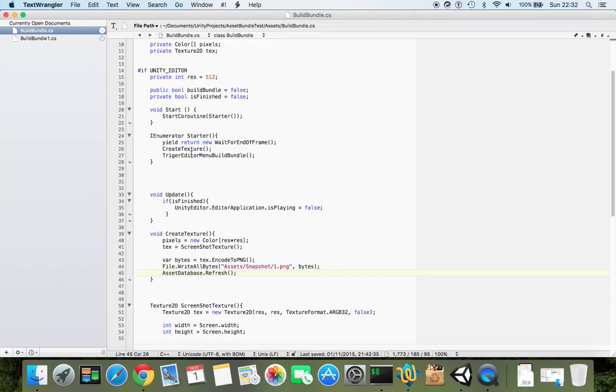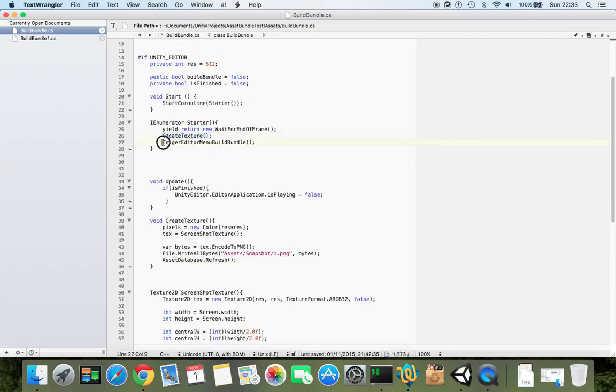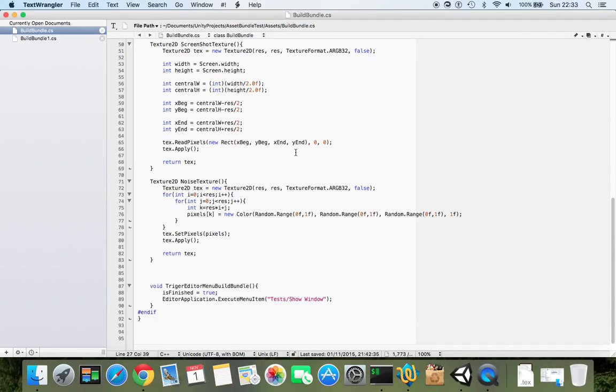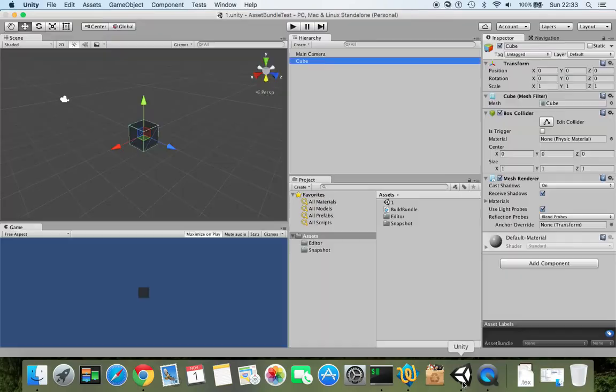Next, once I am creating this texture and the texture is finished, when this function is called, it triggers the editor menu build bundle. What the hell is that? Firstly, when you are in the editor, you cannot generate bundles from the runtime.